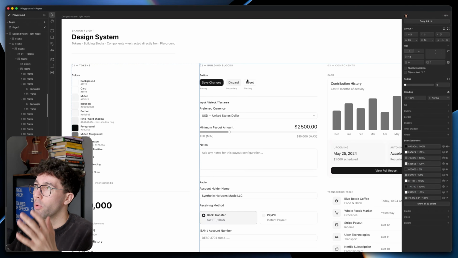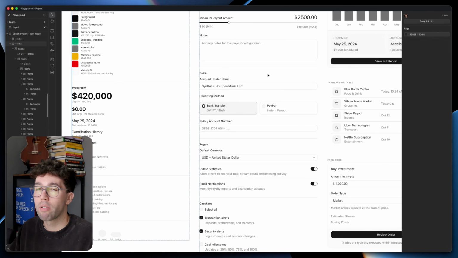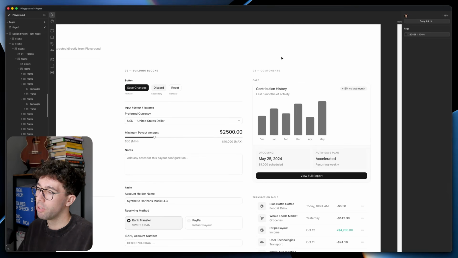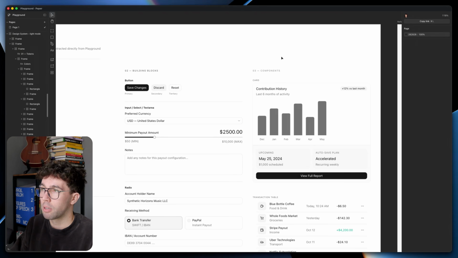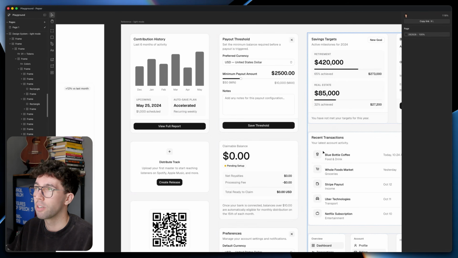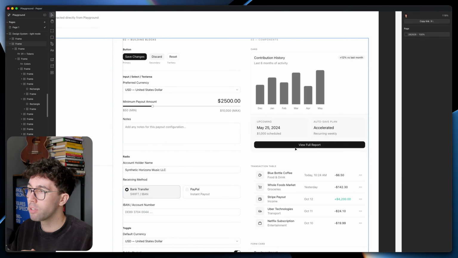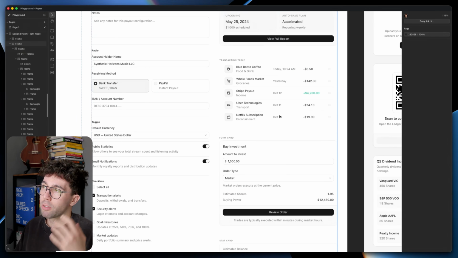Once we have the tokens ready, we can move on to the building blocks. So like the buttons, the radio, the input fields, everything you need really to build a design system that comes from the tokens we added. Once that's done, we can move on to the components. The components are kind of like the pressure test of the whole design system so far. It's like, based on the tokens and based on the building blocks, can you create the cards that I see here? And so it can create some cards. It doesn't have to be 100% accurate with what you see as a reference. It can be, again, a card, a table, a graph, whatever you really want to have is going to be able to show you that it's being built.